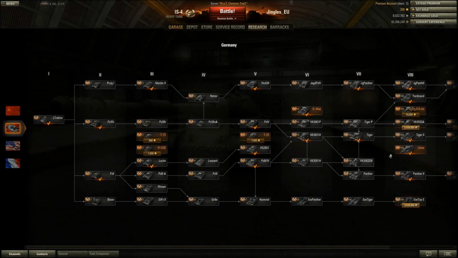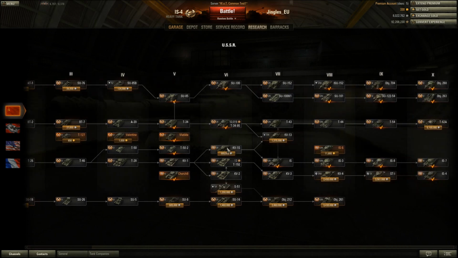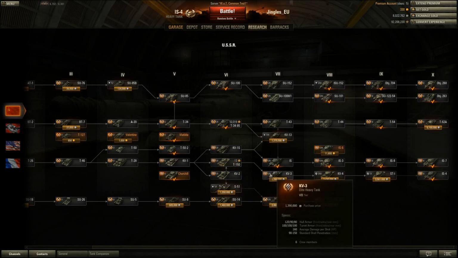Because, let's have a look at the tech tree. Okay, you've got two Russian heavy tank lines. So you've got the KV-1S, IS, IS-3, IS-8 and IS-7. And these are the faster but less heavily armoured of the Russian heavy tanks. And then you've got the T-150, KV-3, KV-4, STI and the IS-4. And these guys are apparently the more heavily armoured but slower of the Russian heavy tanks. And that's certainly true of the T-150, the KV-3, the KV-4, the STI.